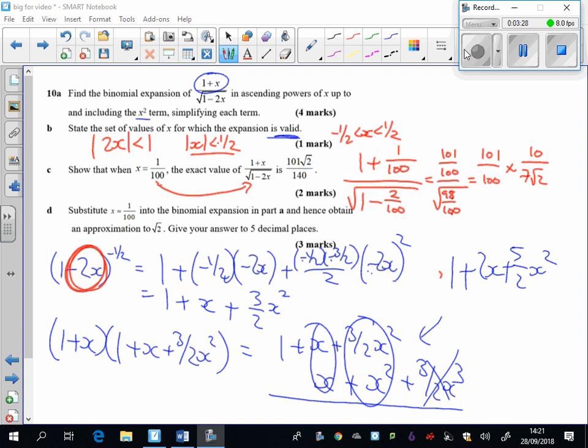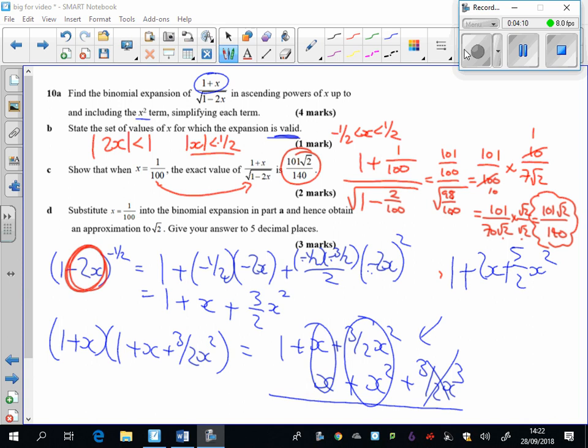So how are we doing there? Now we'll cancel the 10's. So I've now got 101 over 70 root 2. Is that what we wanted? No, but it's really close. Because now I just need to rationalise my denominator. So if I times that by root 2 over root 2, I get 101 root 2's divided by, look at that, there's the 140 that we were trying to get. So actually that's surds from, well, you could say GCSE, but I would say September of year 12.